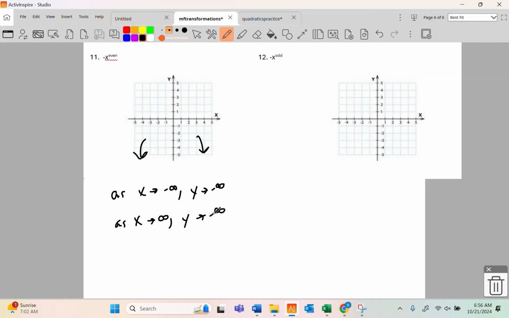And the last one, and then I can be done recording for today, is -x to the odd. -x to the odd is going to start high and end low. So it starts off in a good mood and a lot of things go wrong, and it just ends up unhappy. But as x runs left towards -infinity, the y value rises to infinity. And as x approaches positive infinity, the y value falls to -infinity.